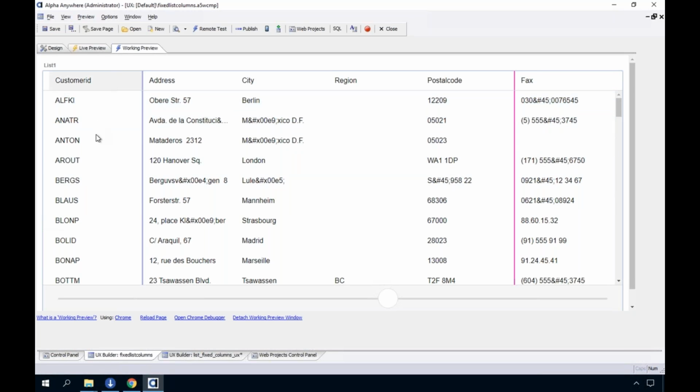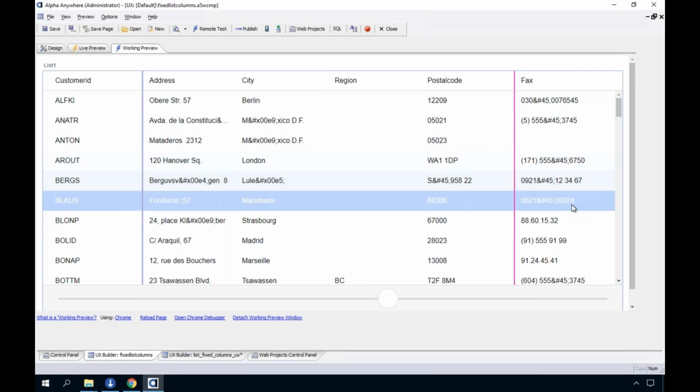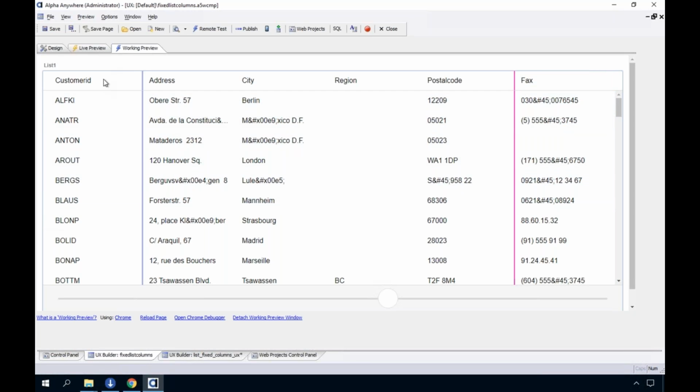And you'll notice we have a frozen column here and a frozen column here. And as I move them, these stay the same, but these switch through the process. And this is called the fixed column capability. And it was just recently added. And the neat thing about it is it's really simple to implement. It doesn't take a lot of work, if any work at all. It's just really a matter of deciding it. And more importantly, there's a lot of ways you can go in and modify it to make it look and feel different ways. So let me go ahead and show you how that's done.